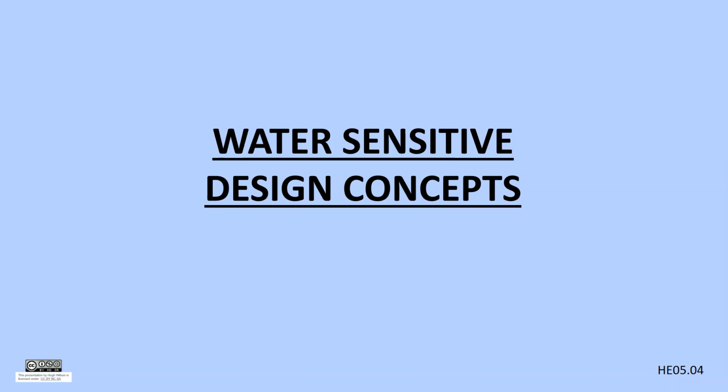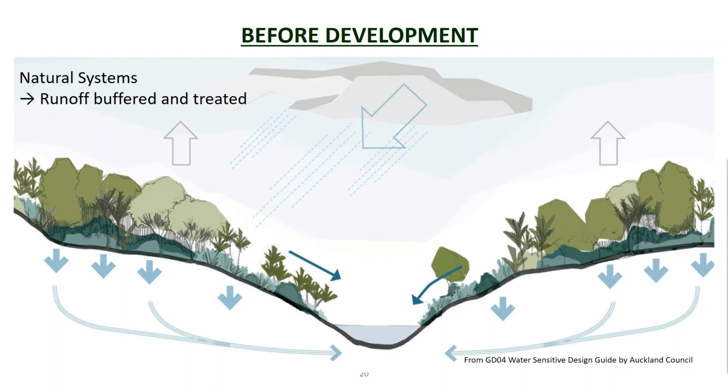This video is going to give you a little bit more information about what water sensitive design is actually about. You'll recall that in the previous video we talked about traditional drainage systems being completely different from the way natural systems handle water. And so the aim of water sensitive design is to try to be as close to nature, the way that nature handles water, because it works out better for local ecosystems and water bodies.